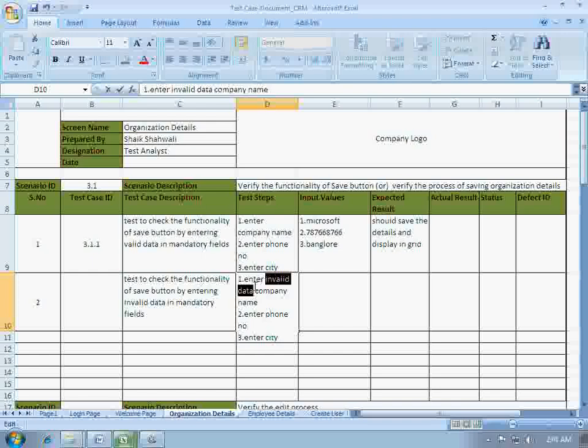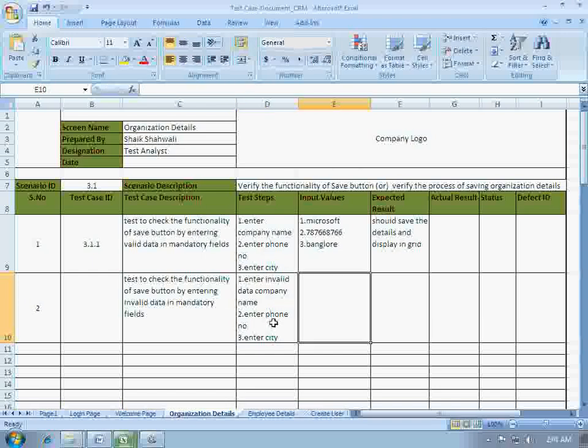Enter invalid data in company name, enter invalid data in phone number, and enter invalid data in city.